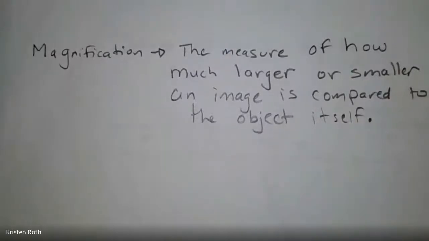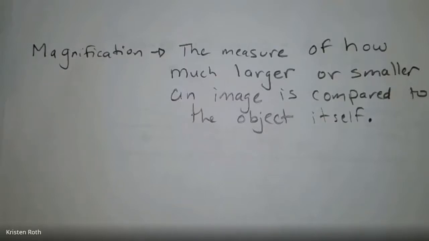Okay. So the magnification of an image can be the same size as the object, smaller than the object, or larger than the object. We did see that. When the object was at the center of curvature for the concave mirror, the image was right underneath it, but the same size. Then as you move that object closer towards the concave mirror, the image went further away and got bigger. And when we had the object in front of the convex mirror, the image got smaller. So, all different size images.